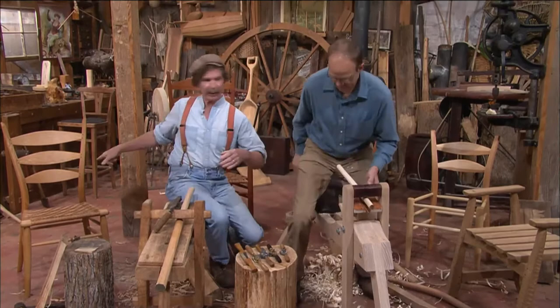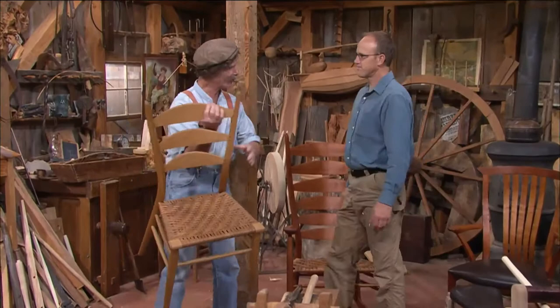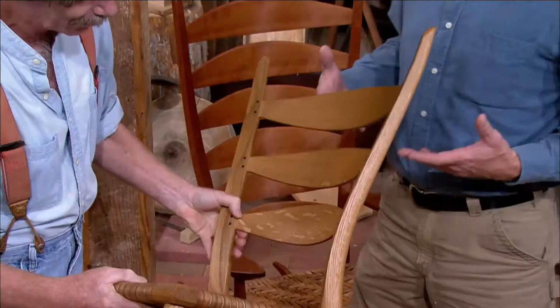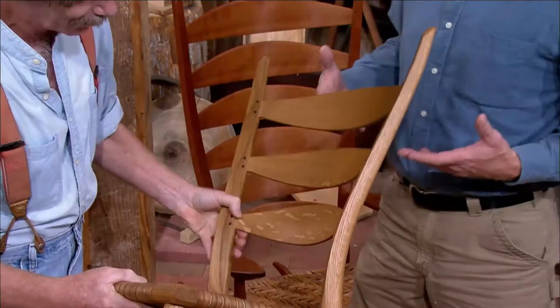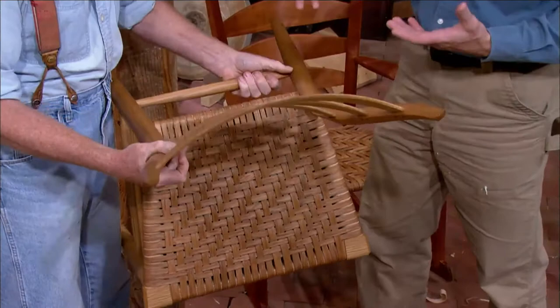Let's take a peek at this one — the oak one. This is like my dog running to greet me when I get home; I love the energy of this chair. So this was inspired by some early chairs very similar to John Alexander's, and over the years I started playing with the design, trying to get a sense of what this chair was trying to become. The point of this chair is to create comfort, stability, and to communicate with the person who's buying it, owning it, sitting in it, enjoying it — what this process is about.